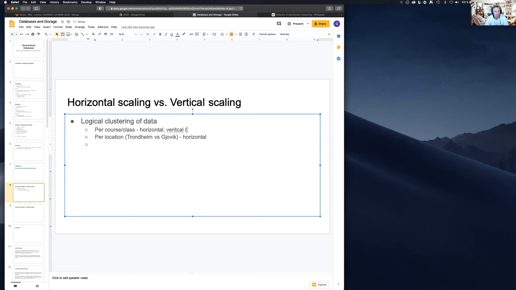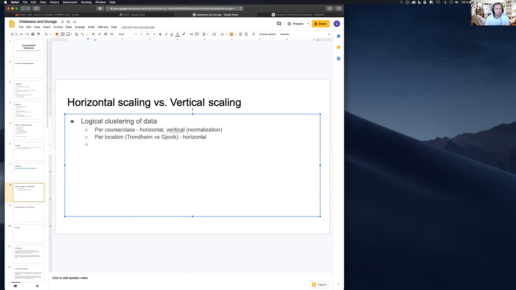There is another term which is used for reorganization of our data vertically. What is it called? It's a process that we often do with SQL databases just to make it less redundant, for example. It's called normalization, right? Normalization. So you design your schema, you have your attributes, and you see, oh, I need a student ID here, here, here, and here. So maybe I will have a table which associates the student ID with some name. And then I use the reference in all my relations, and then I don't duplicate the data in multiple places, right? So we do a normalization of the SQL tables. So yeah, per course, per location.